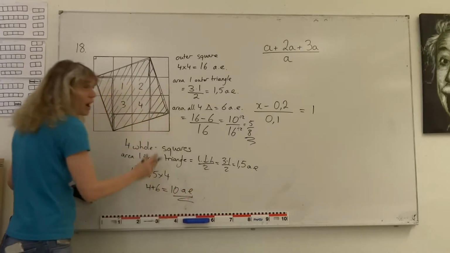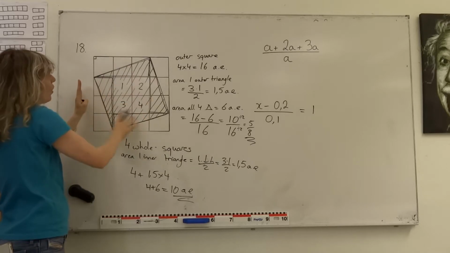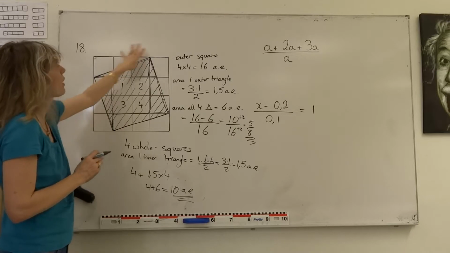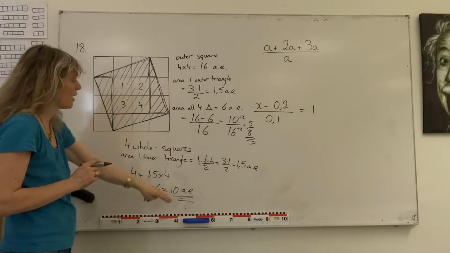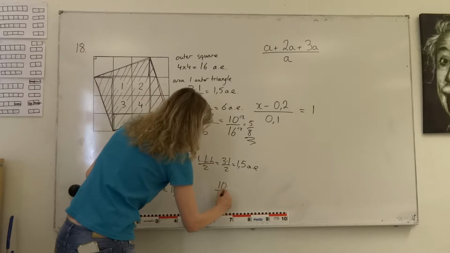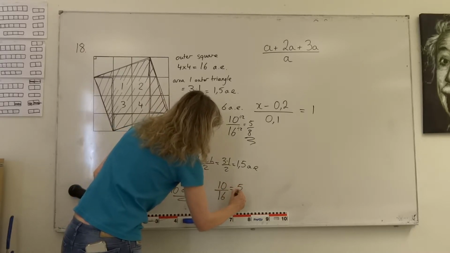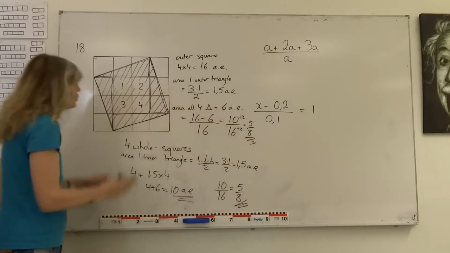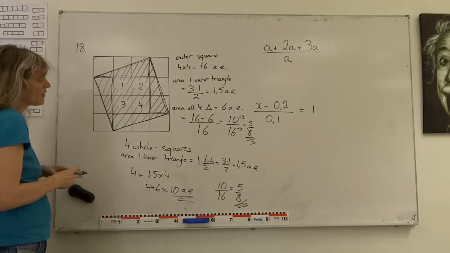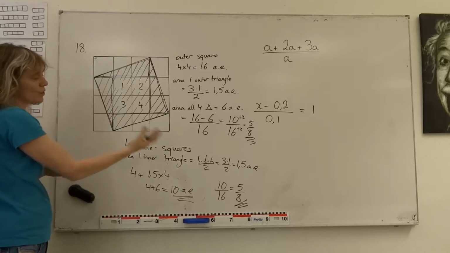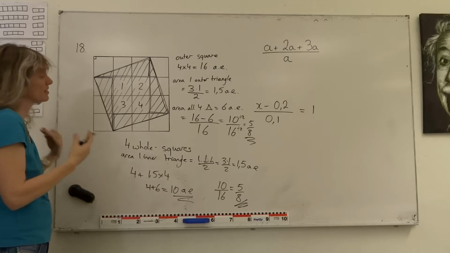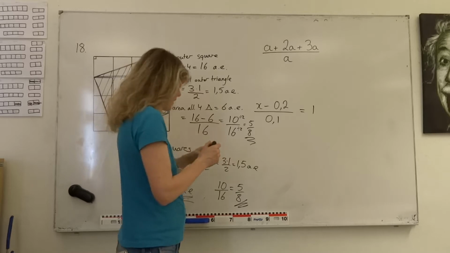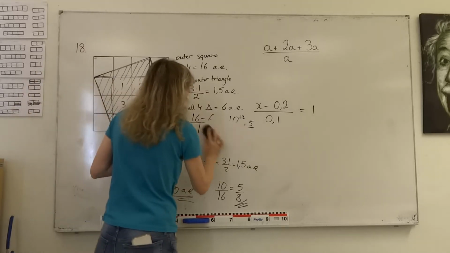So we can see with either method that the area of the inner square is 10 unit areas, divided by the total, which is 16 unit areas. We'll get the same fraction no matter which method we choose, 10 sixteenths, which is the same as 5/8. So the fraction of shaded in this figure is 5/8 or 10 sixteenths. Or you could have worked that out as a decimal, but because this is the non-calculator paper, you don't need to. Okay, then we had this question here about simplifying the expression.